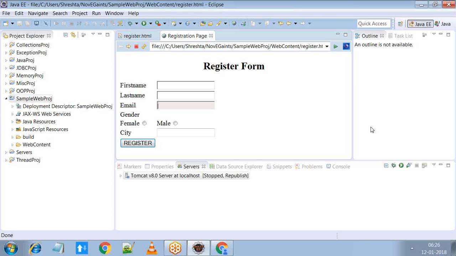So this way we can use these events: on change, on blur, and what else? On focus. Okay.